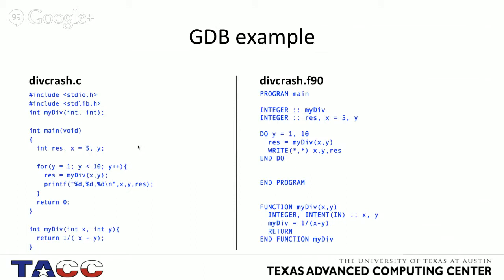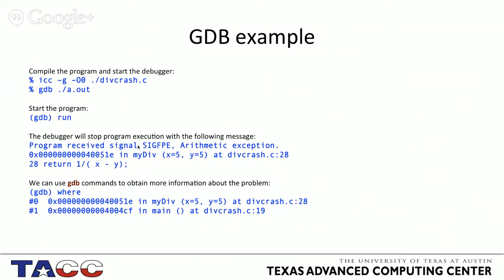So here's an example, and this is the one we're going to use in the lab. It's just a simple program that's guaranteed to crash. When you divide by 0, bad things happen. And there's a C example and a Fortran example. Here's what you'll see when you run it. So in our lab, you're going to do this, and then you're just going to walk through and print some variables and just get familiar with the basics of GDB.